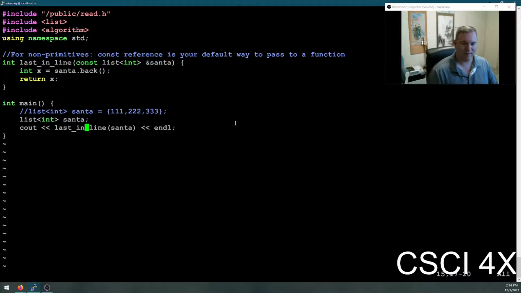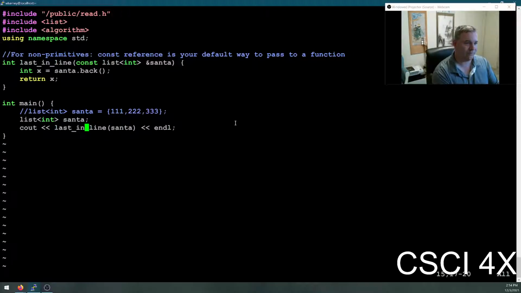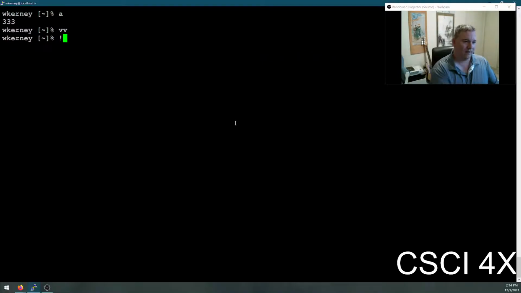But if you put a string in the list, you can't. The type system will enforce that Santa doesn't have strings in it up here. If you try doing it down here, the type system won't allow it either. That's one of the benefits of using C++ over JavaScript, where you absolutely could put a string into an array of integers. It stops you from having mistakes. That's why types are so nice. It's there for a reason. It stops dumb mistakes.